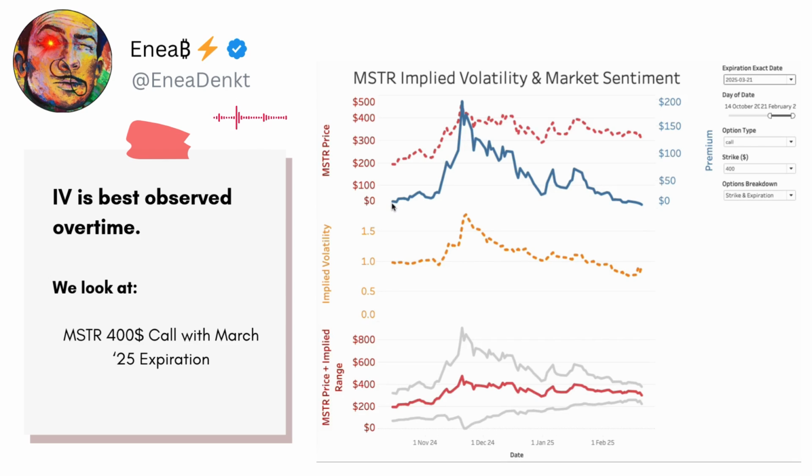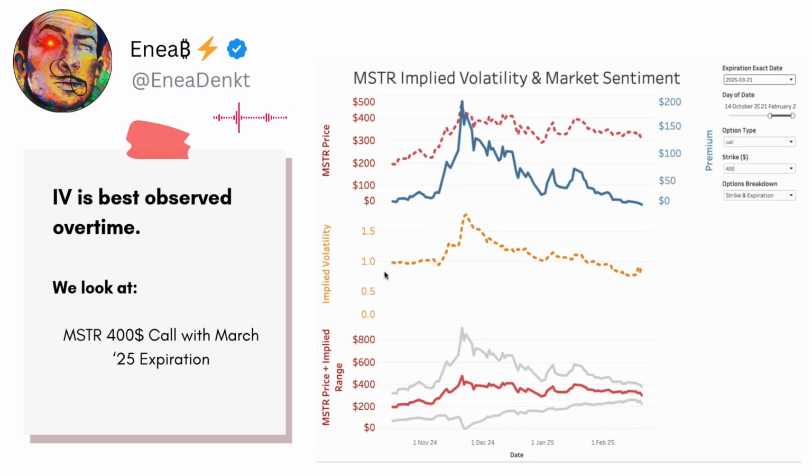And just a reminder that the premium is the result of supply and demand for options of an underlying. So it's actually where bid and ask meet for that option, which means that if there is high demand, the price is going to increase, and in this case, it increased sharply.